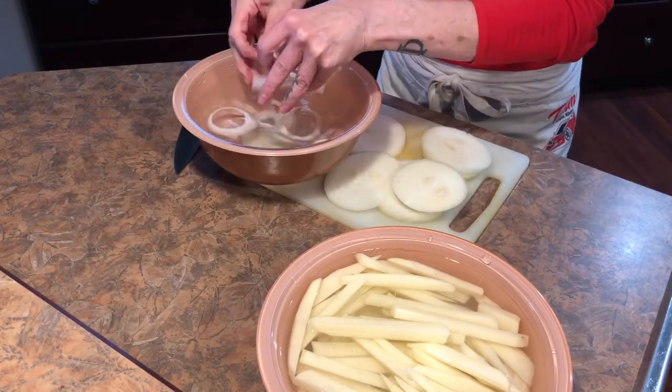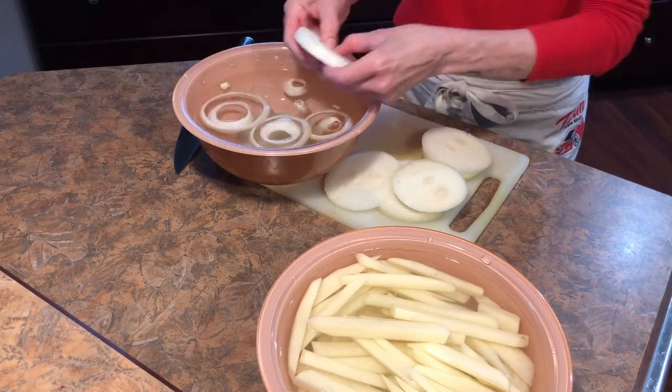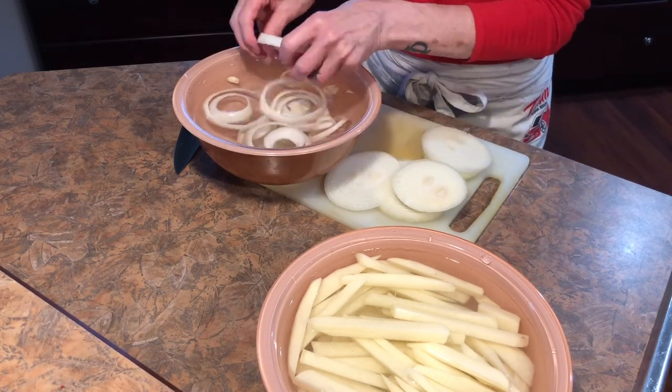And then once they're all sliced up, I like to put them in some cold water until you're ready to use.